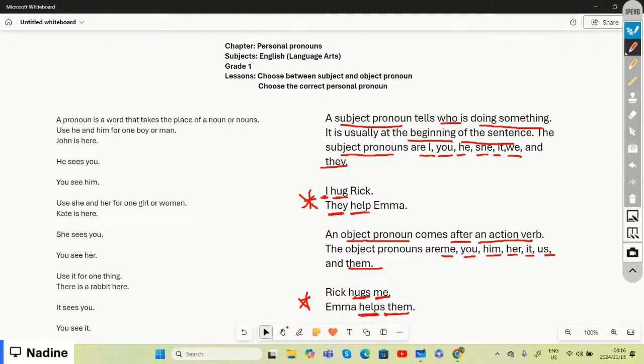All right, so once again, we have subject pronouns and we have object pronouns. A subject pronoun tells us who is doing something, and you usually find it at the beginning of a sentence. A subject pronoun is words like I, you, he, she, it, we, and they.